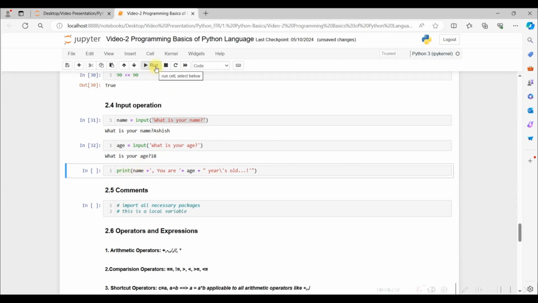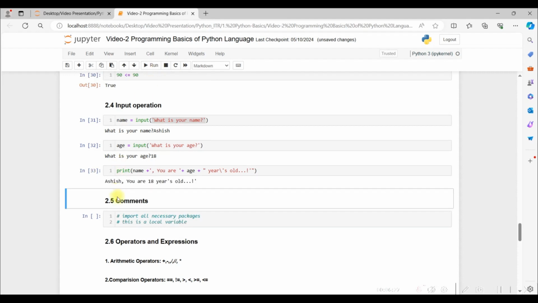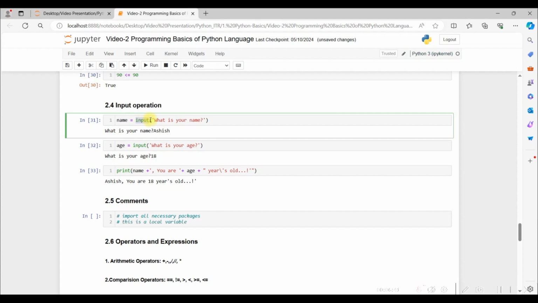Here we have to press the run button and you will see Ashish, you are 18 years old. So this is how you can write concatenation of a string along with a variable name. But make sure that the output of the input function is always a string. Suppose you want to convert that string into an integer, then you have to do typecasting.